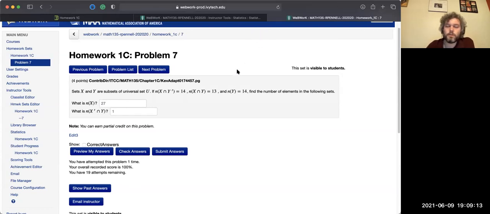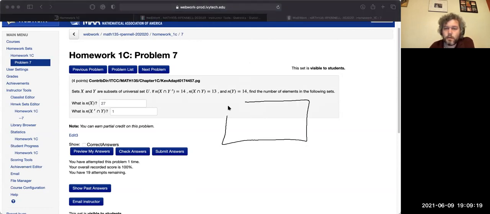So if I was in your shoes, the first thing I would do is try to draw a picture. I think that's going to be the easiest way for you to be able to solve the problem. You might not have to, but I think if you do, it will save you having to redo it. So if you can, you always fill in the intersection first, and I can in this problem. So this is 13. I can fill that in pretty easily.